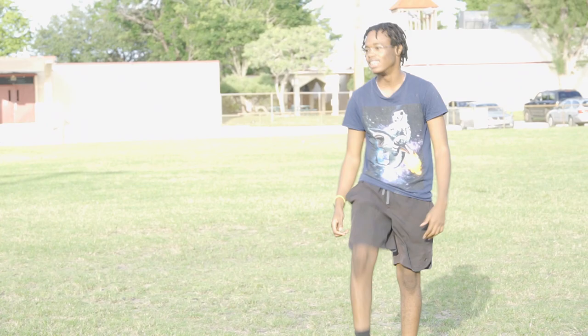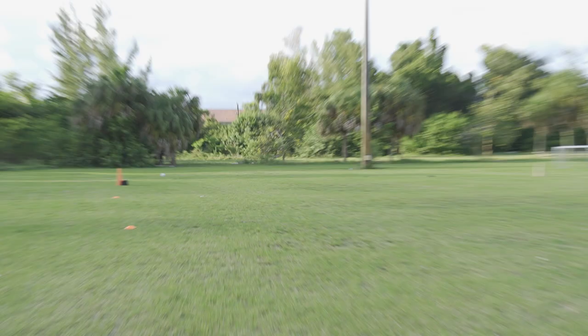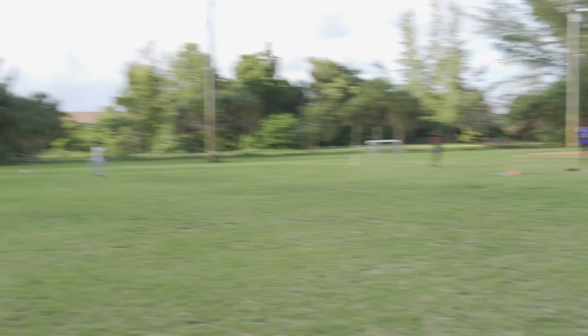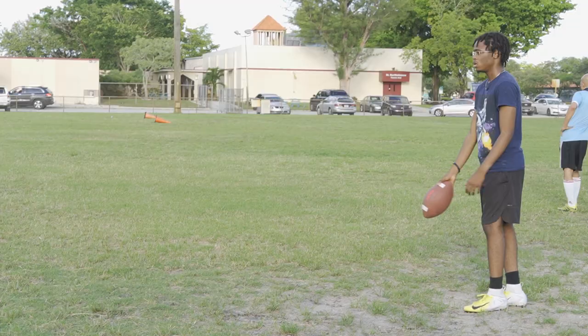35 yards. 35 yards. Smash that like button so I can get these 35 yards. What is this, 35 yards? 35 yards, yes. 35 yards, once again. Oh! Y'all didn't smash the like button. That's how I know y'all didn't smash the like button. Smash the like button so I can get these 35 yards.